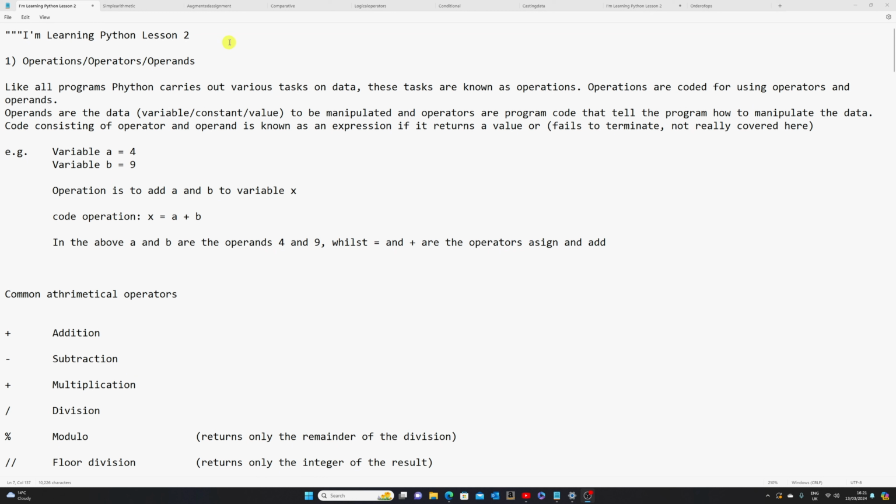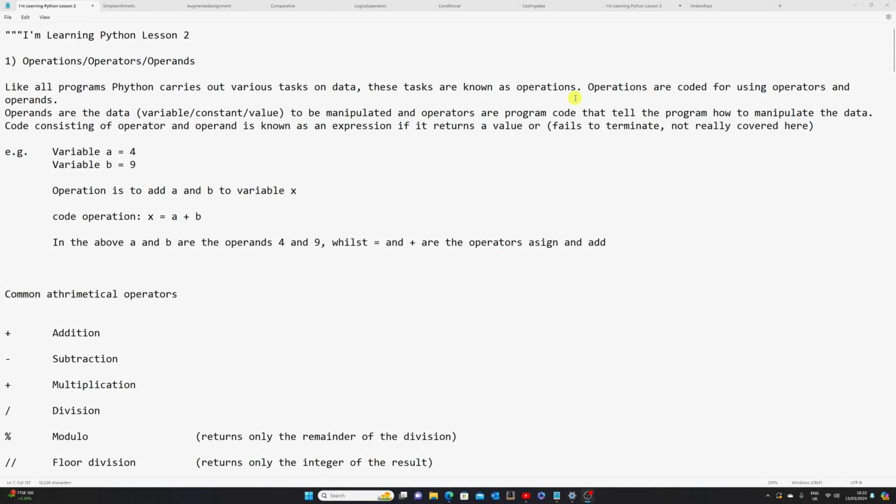It gets quite a little bit more in depth. So we're going to start off with operators. Operators are really what we're focusing on in this lesson. Python, like most programs, carries out various tasks on data, and these tasks are known as operations. And I'm using that in the generic sense, in that an operation is a process to produce something or have an outcome. It's not really something that I see defined as such in programming or in coding. What seems to be defined more is statements and expressions.